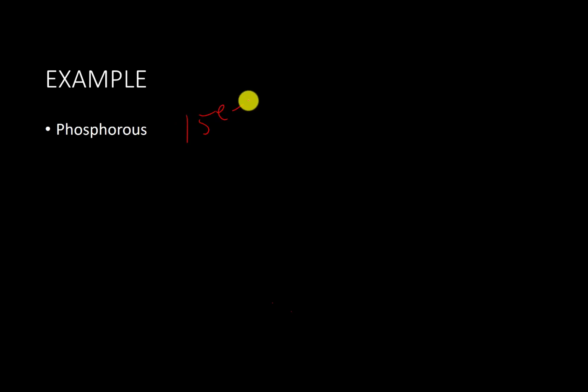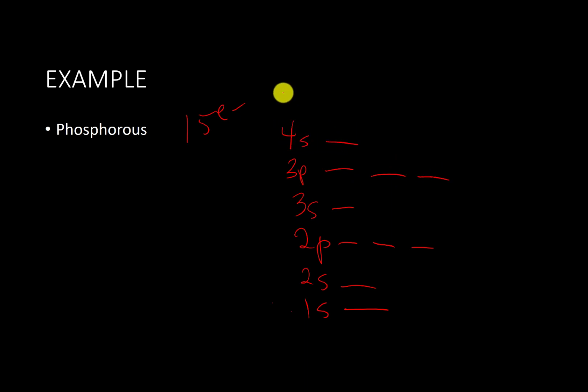Now, when you start, you could have some blank pieces of paper that show your possible orbitals that could be filled depending on how many electrons you have. You always start down here with the 1s, then you go to the 2s, then the 2p, where you've got 3 orbitals, and then you go to the 3s, where you've got 1, and then the 3p, where you've got 1, 2, 3. Here's where it's a little bit funny. You go to the 4s next, and then you go to the 3d. 3d has 1, 2, 3, 4, 5.